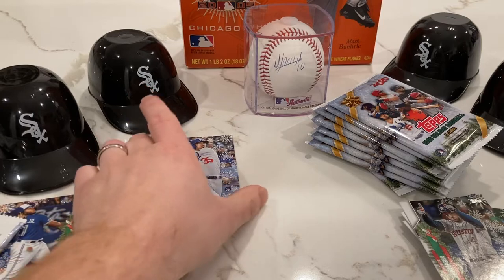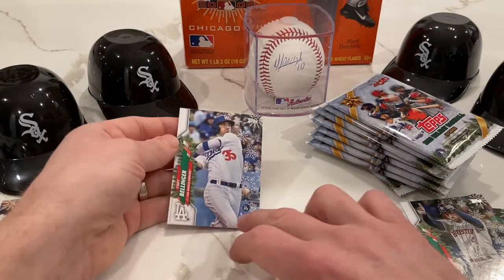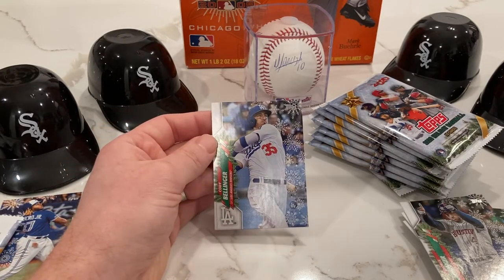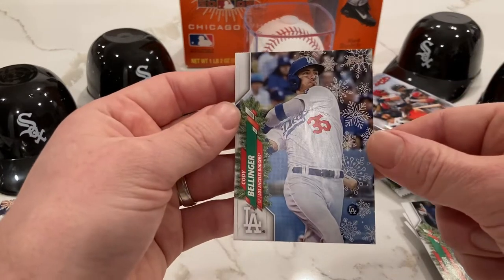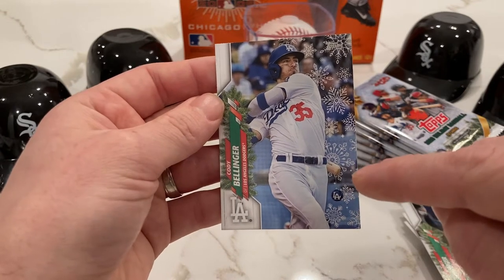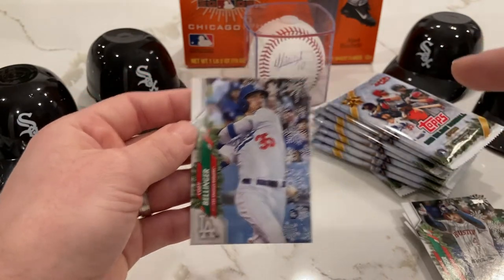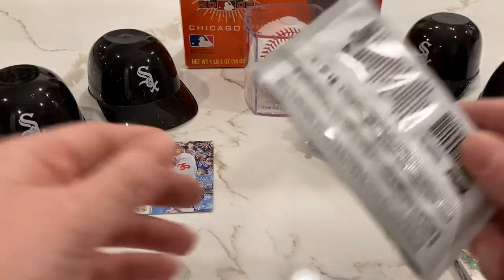We had a brief family emergency next door — an older gentleman fell and I had to go help pick him up off the ground. There are things bigger in life than baseball. Anyway, back to this. We had the Cody Bellinger short print — you can see it's like a Dodgers ornament hanging from his bat. Surely it wasn't attached during the swing because this guy mashes. Alright, so next pack.